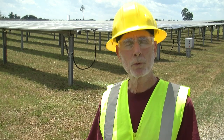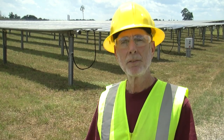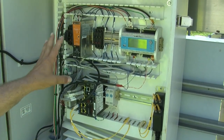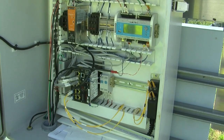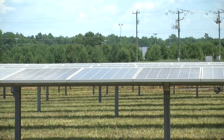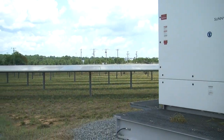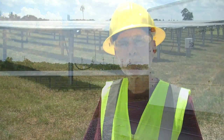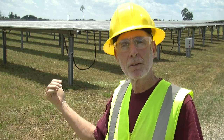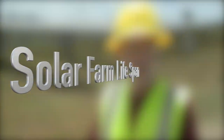There are many other job opportunities in the solar industry. They need accountants with special skills. They need lawyers with special skills to create these deals. They need IT personnel. All this equipment is networked, and all the data, how much power is being produced, how bright is the sun today, what is the temperature of these modules, what is the wind speed, and what is the local ambient temperature. All this data is being sent to a data center where analysts are analyzing this data, determining how much power should be being produced, and then that can be checked against how much power actually is being produced, and from that they can determine whether or not there is a concern.